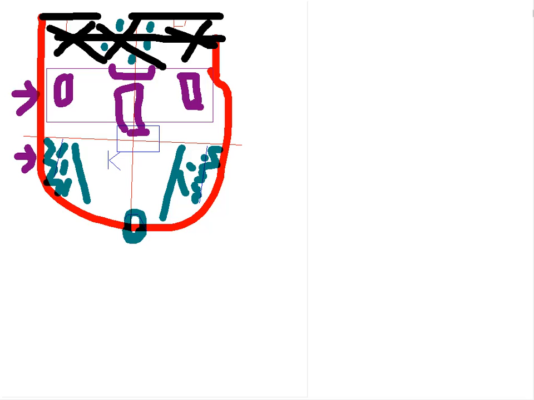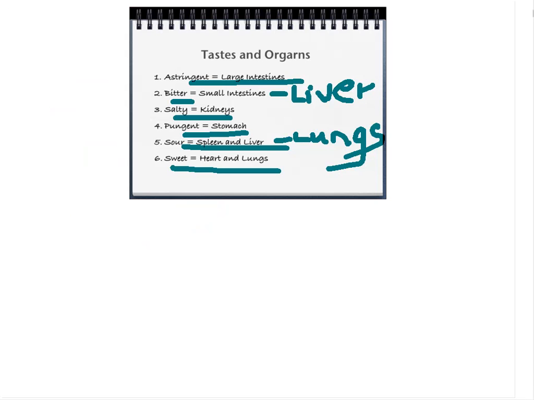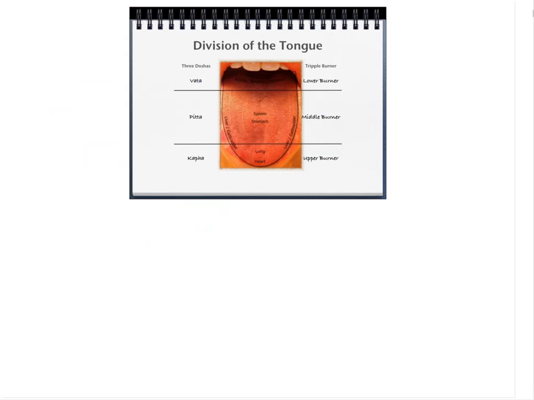Okay, now let's relate this to this Shadarasa. Now, if you go and look at the tongue, this is a TCM tongue. In Ayurveda, at this point, since we're only introducing you, you just look, this portion is lungs, this is heart, this is stomach, so this is Vata, Pitta, Kapha. So for now, just looking at the three divisions of the tongue, the Vata portion, Pitta, and Kapha. You're not going in detail. That's all we want you to do at this point. And every morning, examine your tongue.